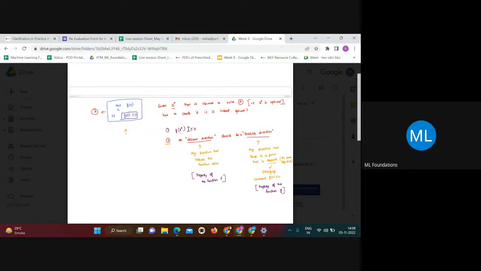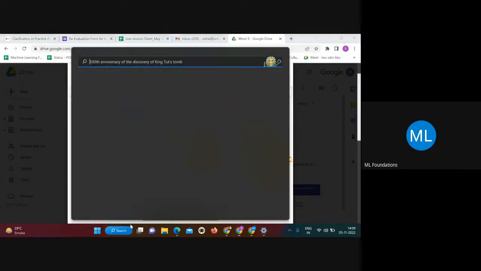The second condition is, if we are checking x star is the optimum solution, then there should not be any descent direction. Descent direction, in simple words, is that direction in which the value of the function decreases. If I'm getting x star as the optimum solution, and I'm plotting a quadratic equation that is going downward, then going upward. It's a bowl, a simple bowl. At the bottom of the bowl, for example, that is the x star. You can't say there is any direction from there where the function's value will decrease. I'll just plot that.